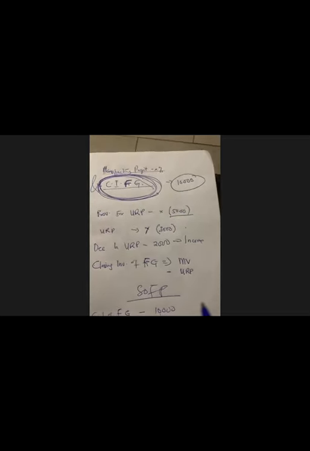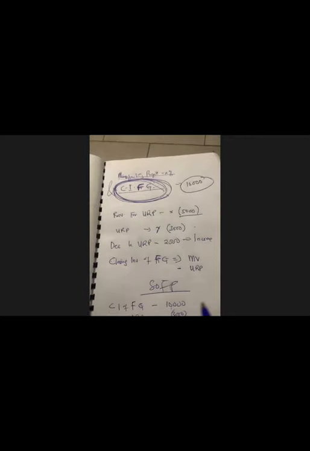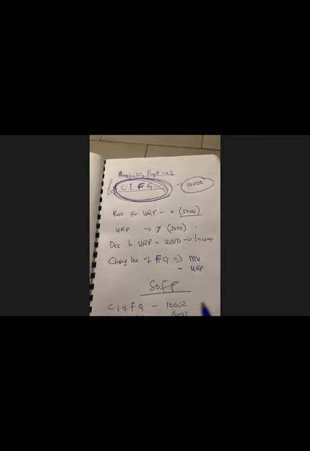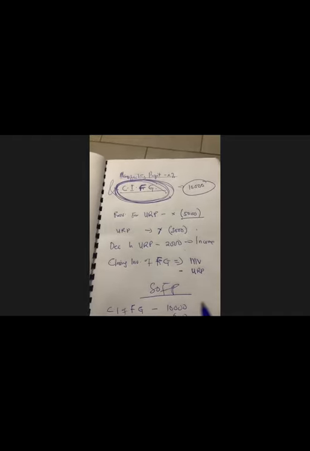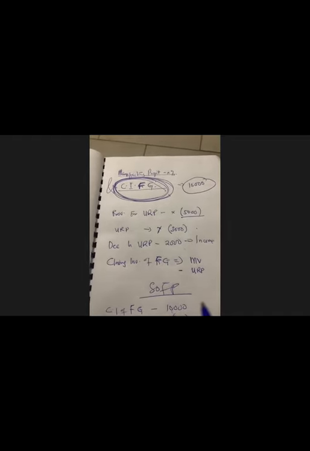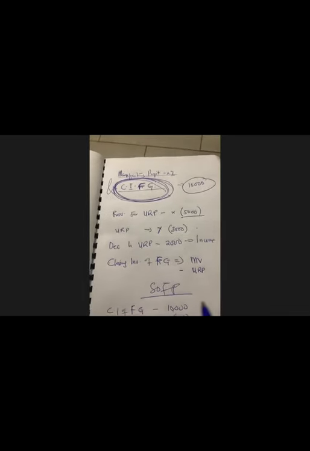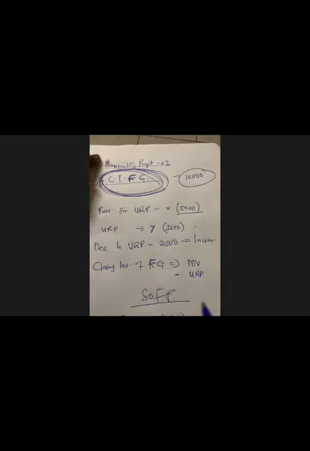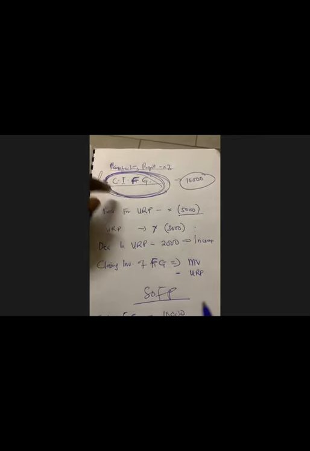And I said that when you are given a question with manufacturing profit and closing inventory of finished goods, the first thing to do is to find the profit on the finished goods. When you are given manufacturing profit and closing inventory, the first thing to do is to find the profit on the closing inventory of finished goods. All right. How do you do that? Do you use the manufacturing profit percentage?